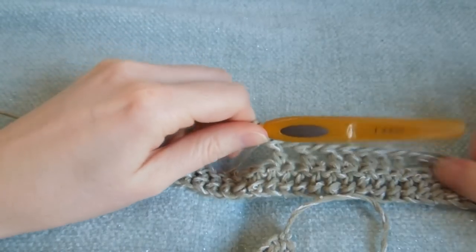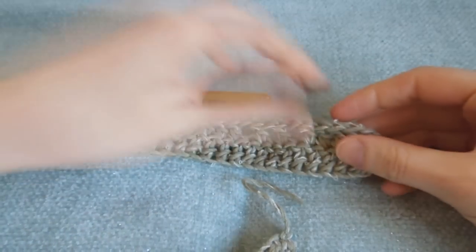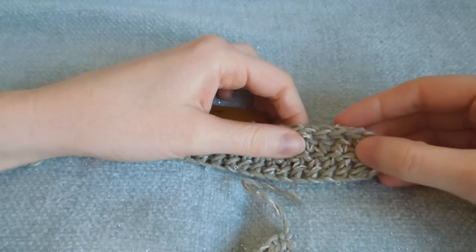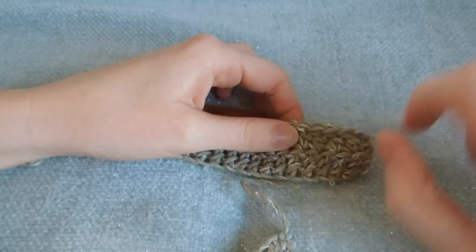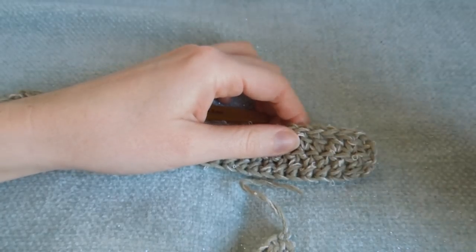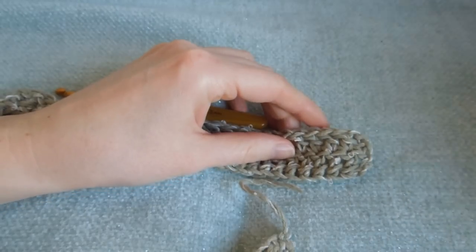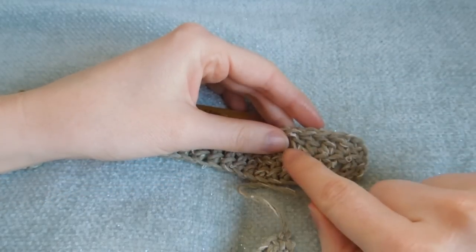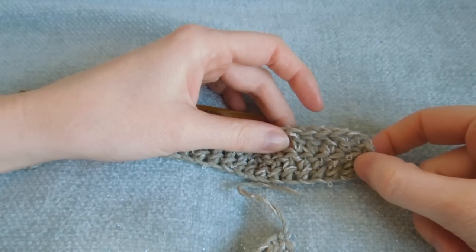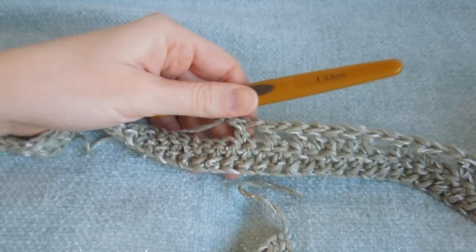So you end up back here again. And at the end, you should end up on a set of closed stitches. So just keep going until you run out of stitches, but you should end up on 5 closed stitches. That's why you need to work to an odd 5 numbers, so 155, 165, 175. That's so you can add the extra 5 closed stitches on the end. So I'm just going to do that to the end, and then I'll come back and show you what that looks like.